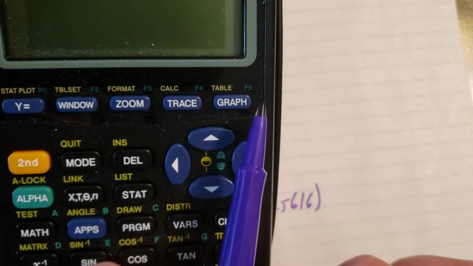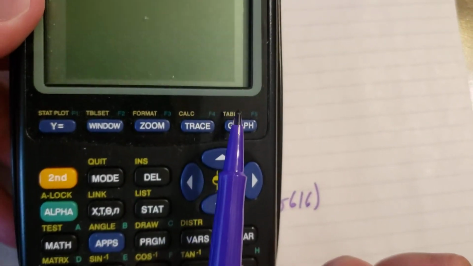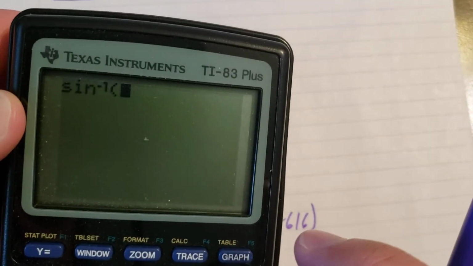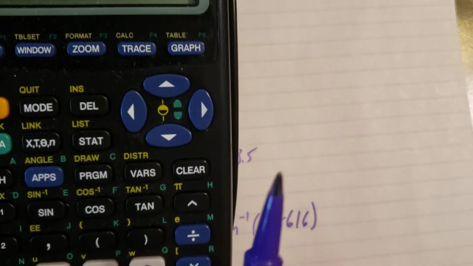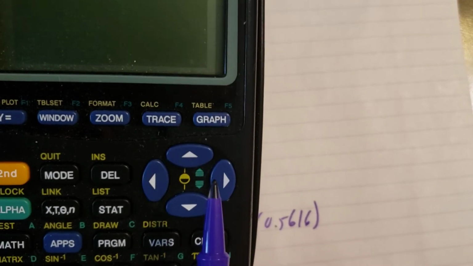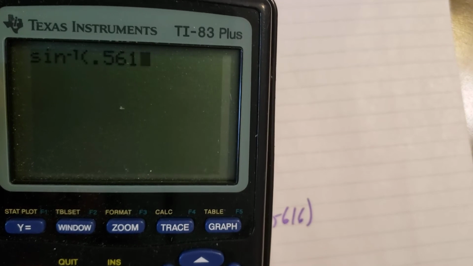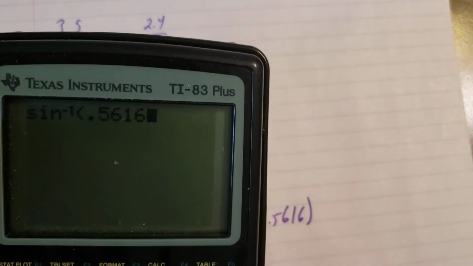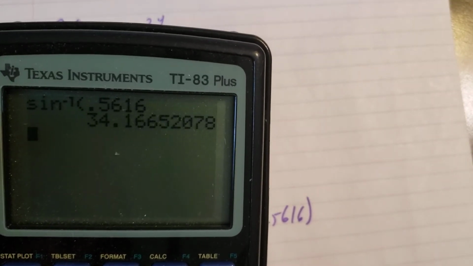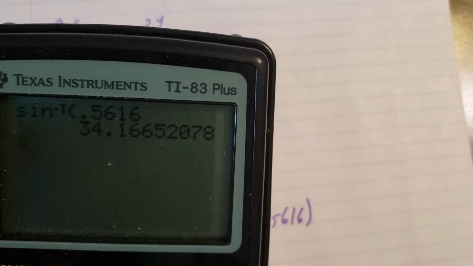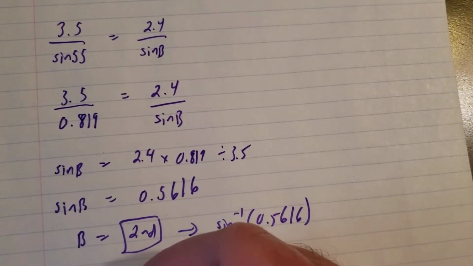Then I click on the sine button. Okay, you'll see this comes up. And then I, of course, type in 0.5616. I press equals. So now this tells me that angle B is approximately 34 degrees. Okay.